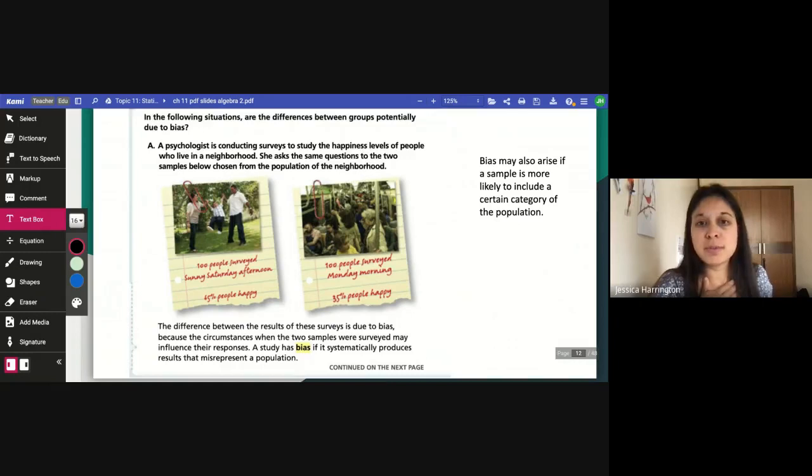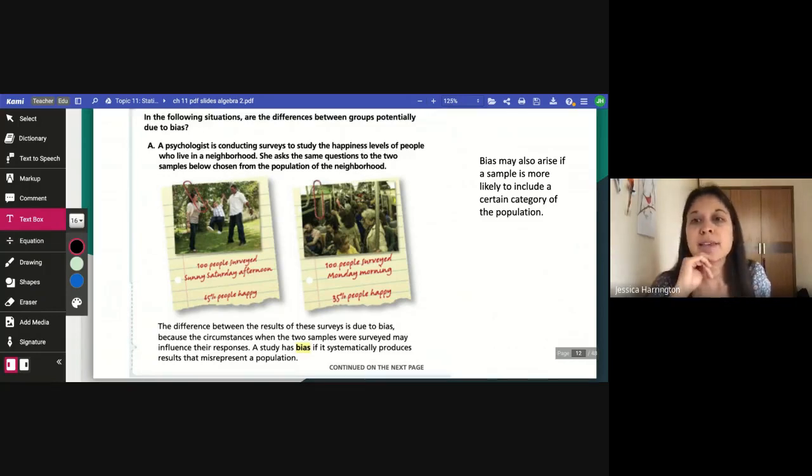She surveys another 100 people, and they're all crowded on their way to go to work, right? Monday morning, really not everyone's best time of the week, and only 35% of the people are happy, right? So you would say that if these are two different neighborhoods that you're interviewing, there's definitely some bias there. These people that were interviewed on a sunny Saturday afternoon are going to feel happier than these other ones on the way to work. So you would want to make sure, if you're comparing two neighborhoods, that all of those variables are the same.